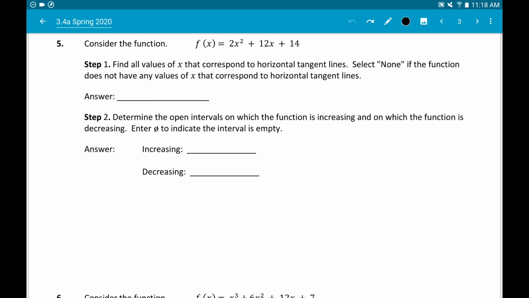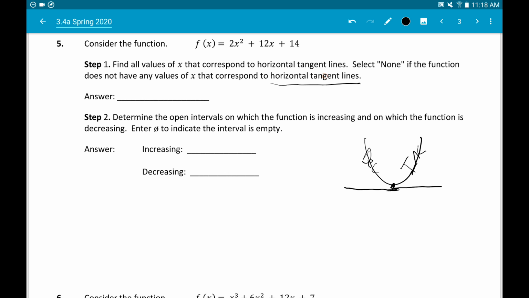So if you think about it, if you have a parabola like this, it is going to be a decreasing part and then an increasing part. So where is this low point at? Okay, so what you want to keep in mind here is there's a horizontal tangent right there at that low point. Okay, so if we can figure out that value, we know the dividing line, if you will. Alright, so how do we get that? Well, again, horizontal tangent is going to be at a high or low point, in this case, where the graph changes from decreasing to increasing. Okay.